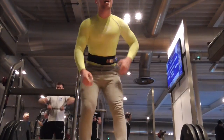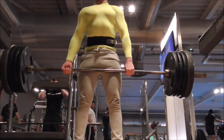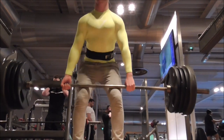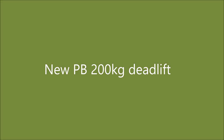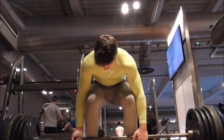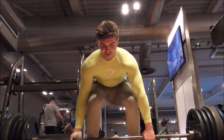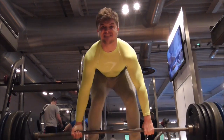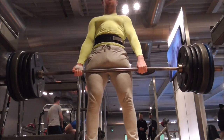Then we moved on to 180kg — feeling good, went for a one rep max, which I was happy with. And then last one, moved on to 200kg deadlift. I've done it once before and I was going for it again because I haven't done deadlifts in about three months. I just had to maintain it and make sure I could still get it up, which I did, and it was quite a comfortable rep. I controlled it on the way back down, so I was quite pleased with that.